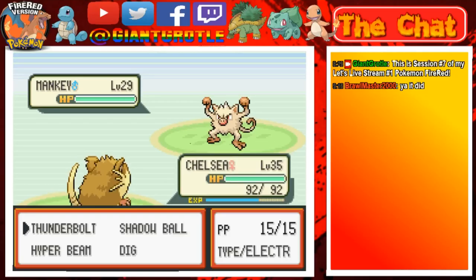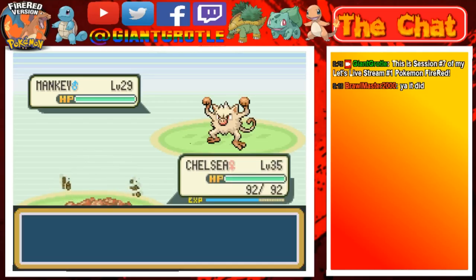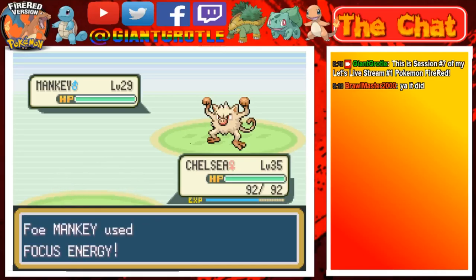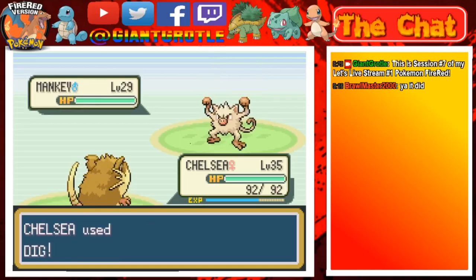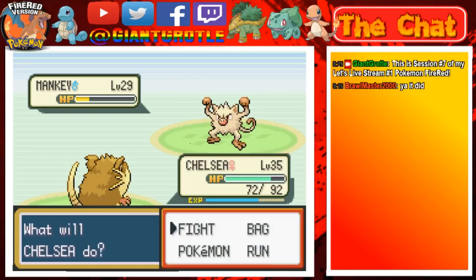Let's go for the Dig. I mean, a Dig could possibly take down this Mankey in one hit. I believe it can. So we'll have to see if it does or not. Ah, nope. Okay. He has three swipes on us. Jeez. Okay, I don't want it to hit five times. Good, I want it four times.